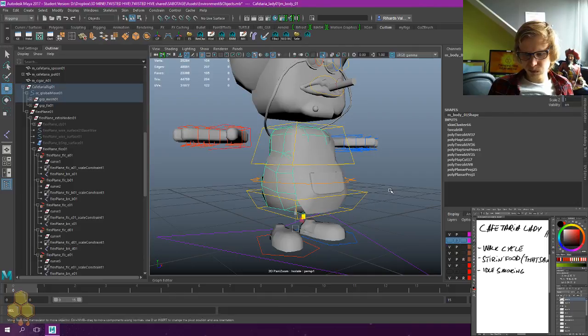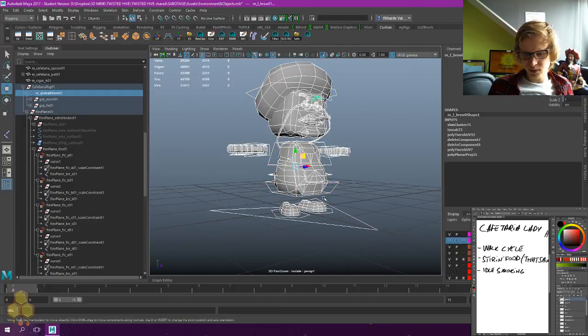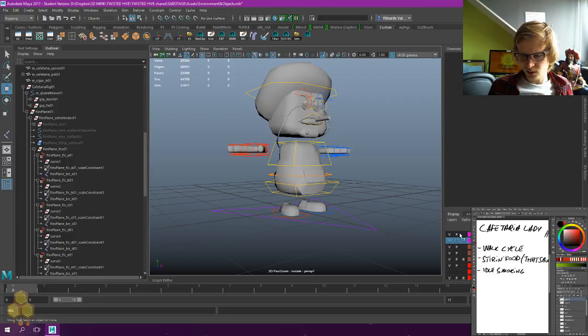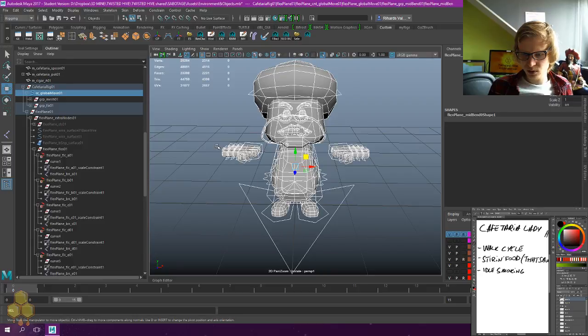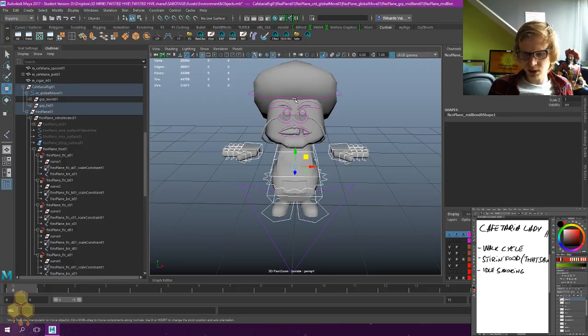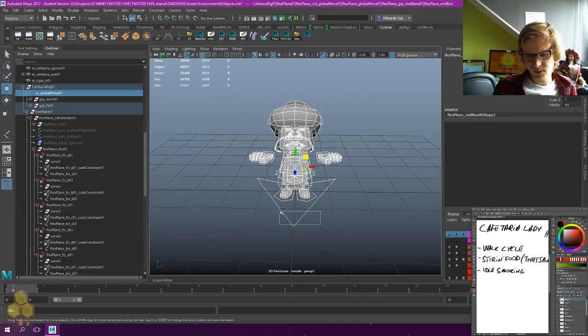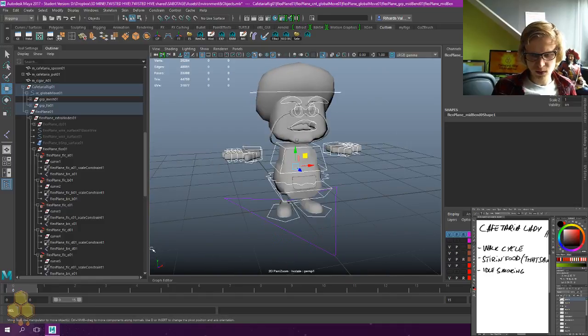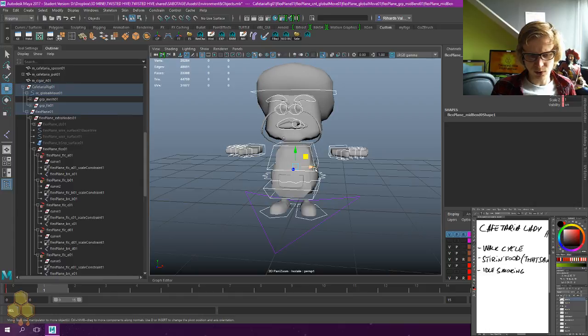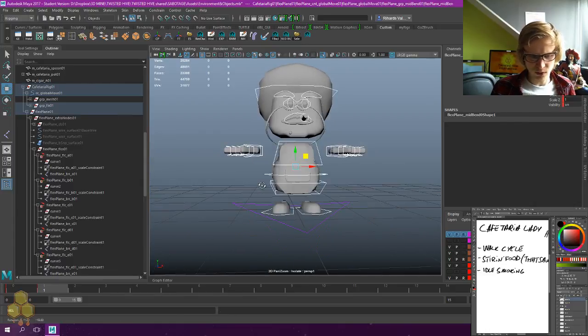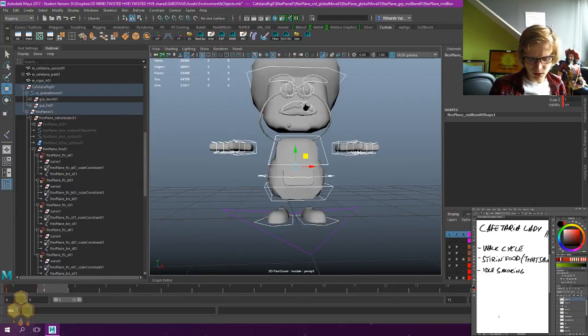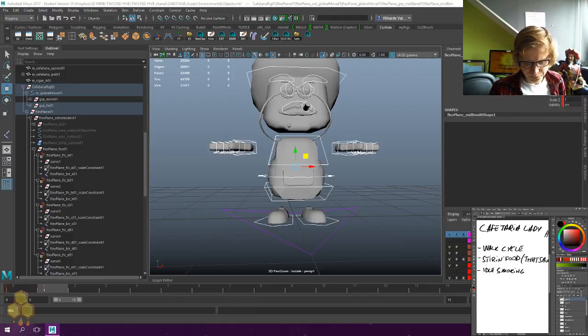And I need to add these selected objects here. Alright. And then also the meshes need to be in reference mode. So the only things I select there are the controllers. Alright. So, all of this and all of that. This needs to be just keyframed on 0, so I don't have any weird stuff going on with any of these things. So let's do a walk cycle for this buddy.